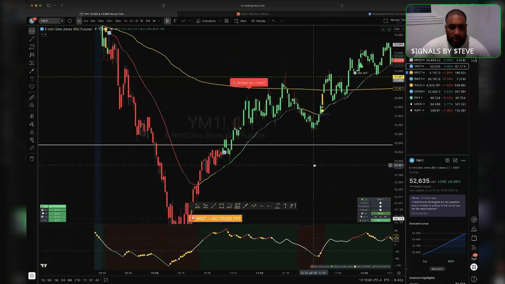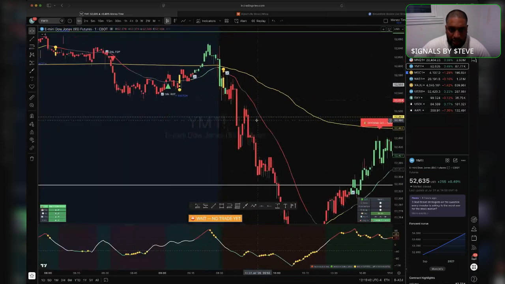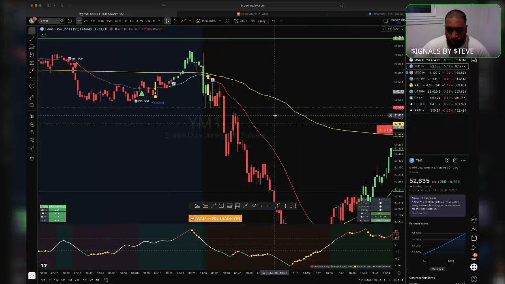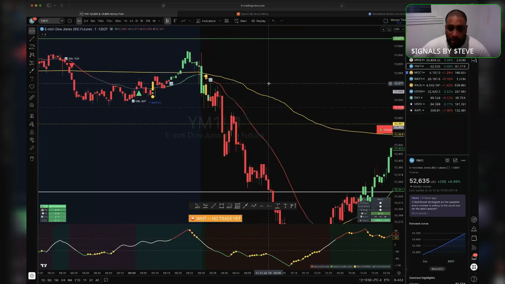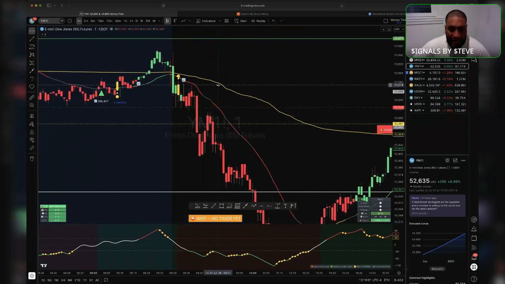All right, so let's kick it off with YM, and then we'll just go through it. It's a very easy thing that you guys can utilize on the 1 minute time frame. I'm not going to be worried about the direction here. I'm not worried about the direction at all when doing this. More so I am looking at the actual reversal itself.